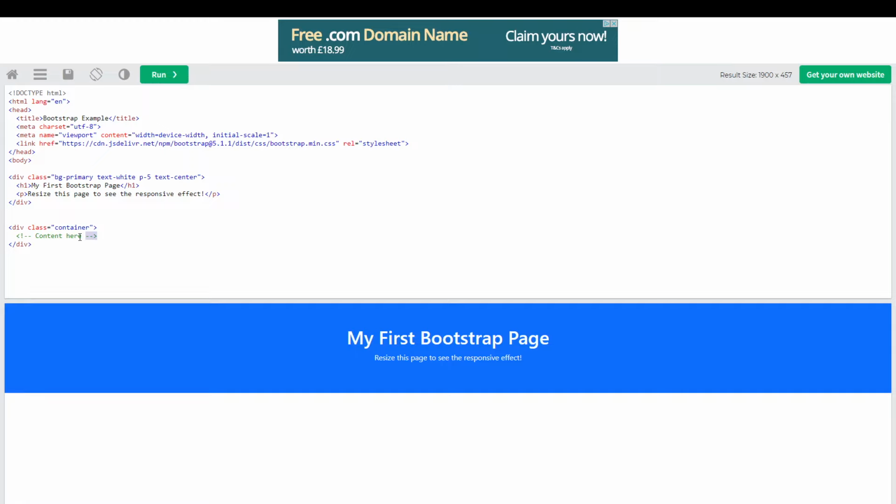So you type in div container and then type in whatever content here. That might be an h1 element, and any other elements that you want to add.